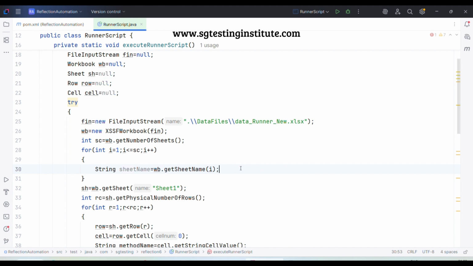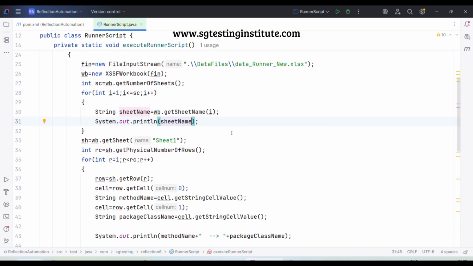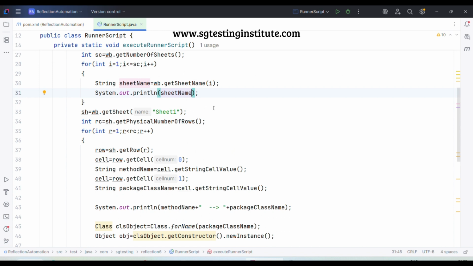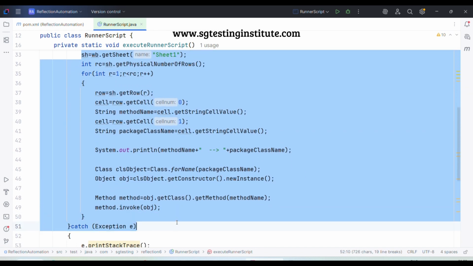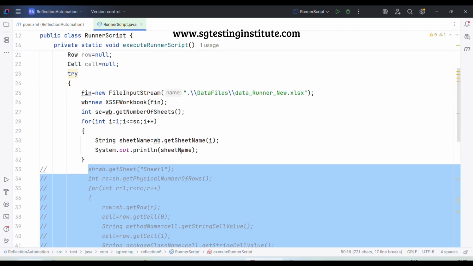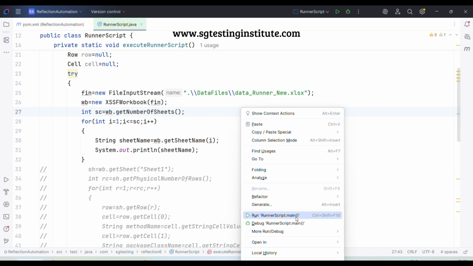Now we can print the sheet name with the output statement. For the time being, we comment out this code, because we need to make sure whether it provides the appropriate sheet name or not. Let's run this setup.